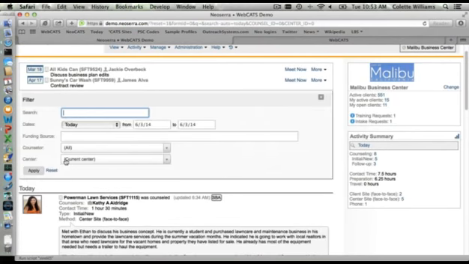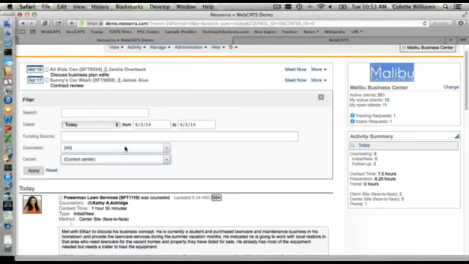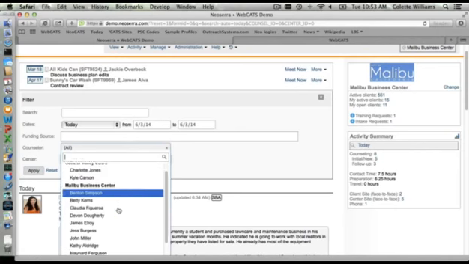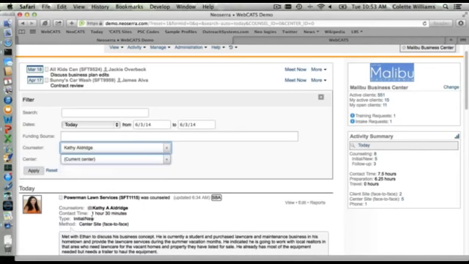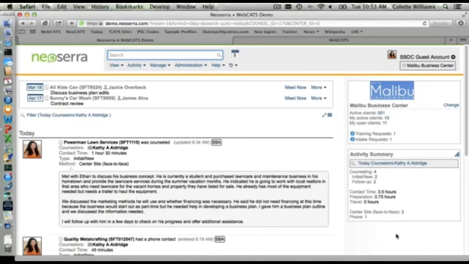The filter can be set. By default, it will look at your current center, but you can look at all centers. You can look at one of the different centers that are in your network, assuming, of course, that you have access to these centers. Permissions will be applied similar to the way they were in WebCats. If you only want to look at one counselor's worth of information, perhaps I only want to look at my own data. Today I am Kathy Aldrich. When I click apply, I'll see this information reduced down to just my activity. I see that I myself have done 4 counseling sessions, and you can see the rest of the details listed there.